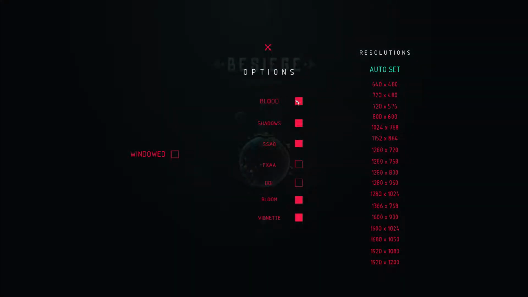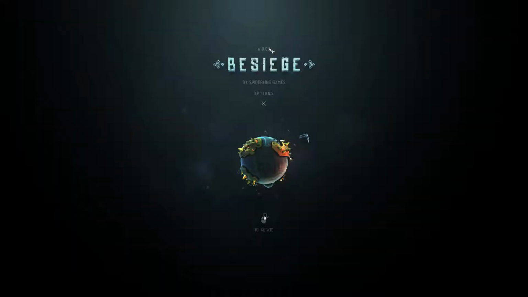So I'm gonna check the options first. Blood. Oh yeah. How about resolutions? Auto set. Doesn't have my resolution. Maybe it's good. Okay. So FXAA, I'm gonna turn that on. Let's not do depth of field. Okay, so this game. Oh, what is that? Sandbox? Work in progress? So maybe I could actually do the sandbox. Moon. Under construction. Coming in a future update.